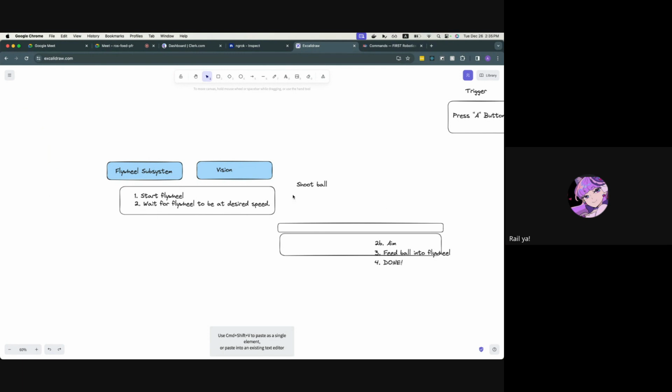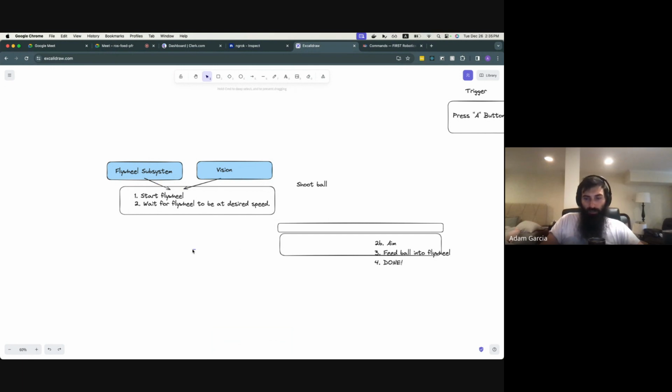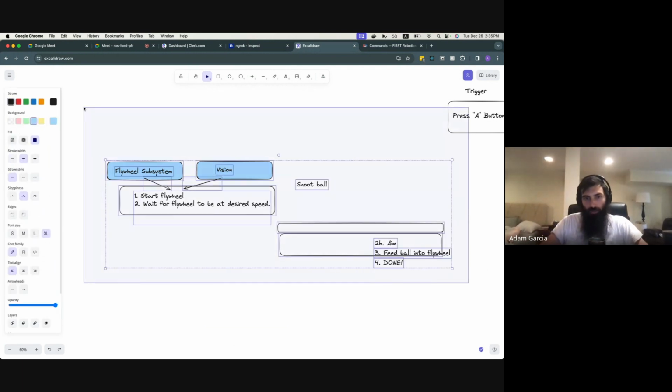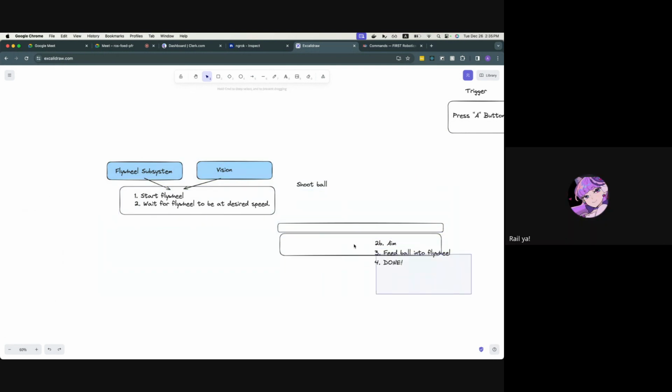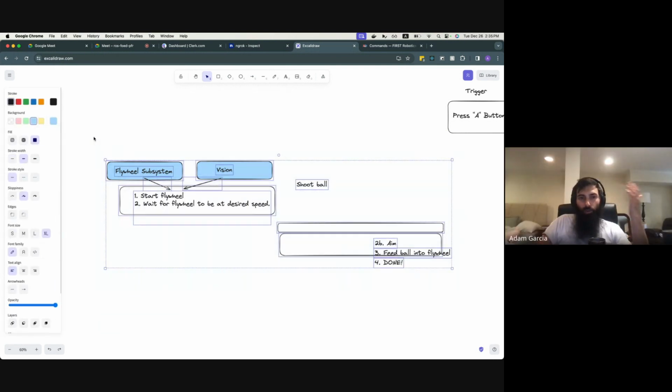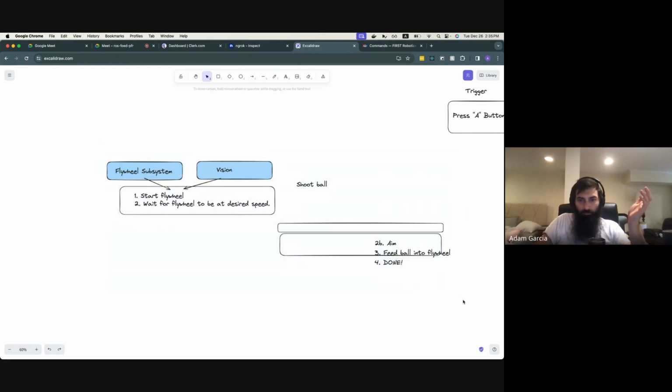Yeah, but can't you also just go to the same spot each time? Or you can go to the same spot each time, right? So you see how these commands are really about you telling the subsystem, you telling the robot, what it should do from a high level.